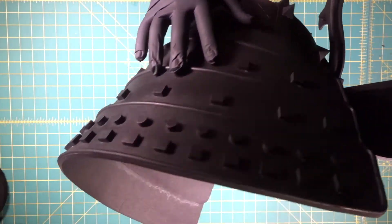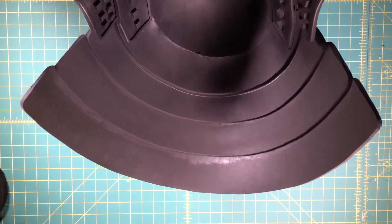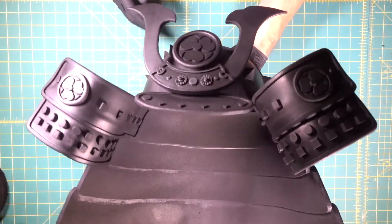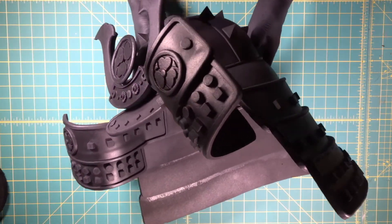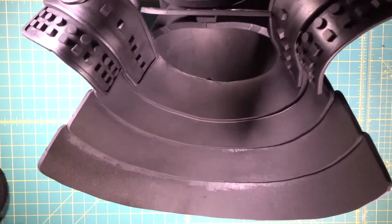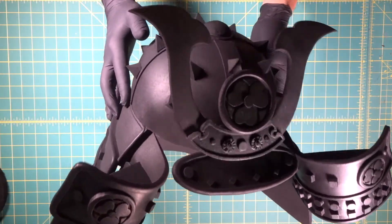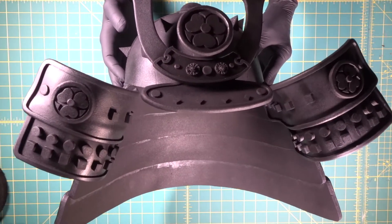We coated it with several coats of black Plasti-Dip. We didn't spray inside — we're just going to leave it raw foam. You can totally follow all the same steps and add details around the inside of here like a lot of real samurai helmets have. If you want, you can jump in and start putting all those same square and circle details around the inside so you can see them while wearing it. But we just did the outside and sealed it. Nice, even coats. Let's let it set up and dry and then we'll paint it.